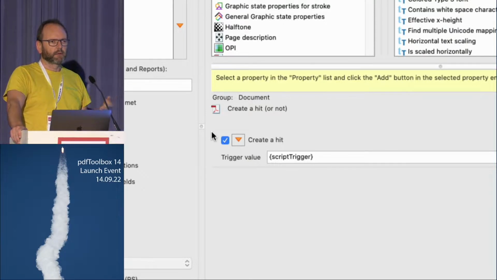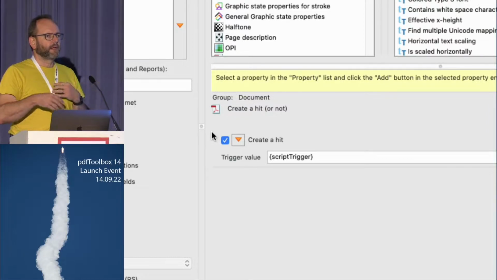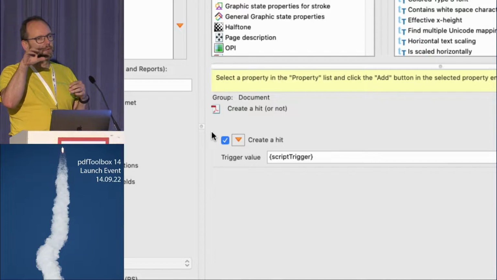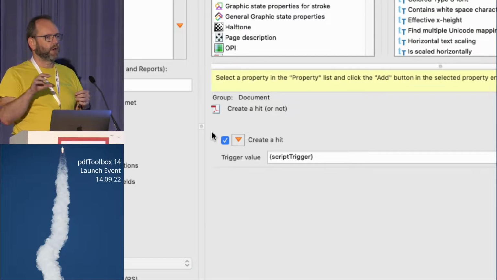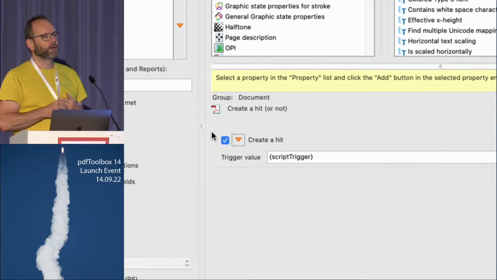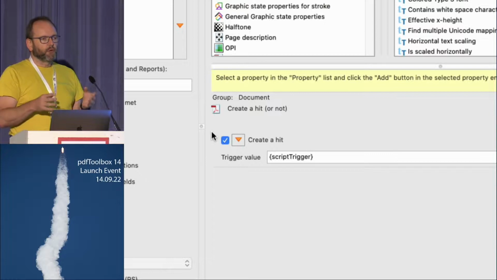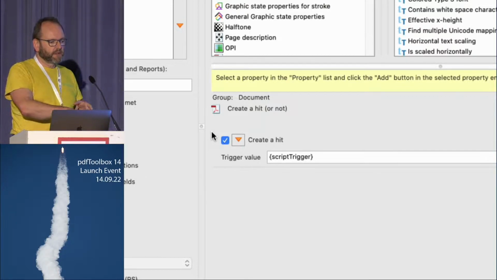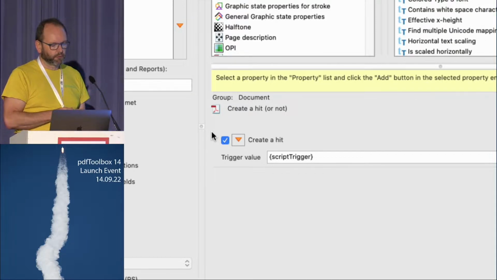And the trigger value, if you haven't really looked at that, if you have the results from a pre-flight check, you can open the results, the hits that you get, and then somewhere in there it tells you what the trigger values are, and that is normally what causes the hit to appear in the first place. So you can control these two things, and that means that in my example here, this is always going to create a hit.